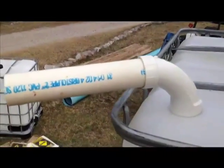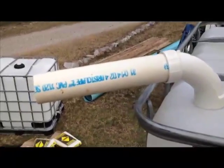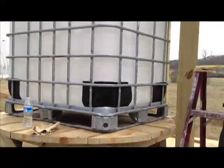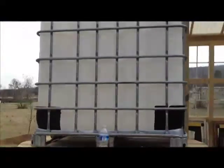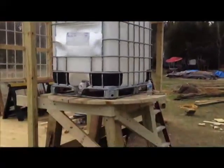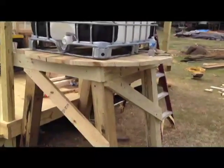Maybe I may make it look like an old train. You know, where they filled the old locomotives with water, the old steam. But I don't know, it kind of looks that way, especially if it's a round tank. So I'm ready for the rain. That concludes this portion of the water tank video.